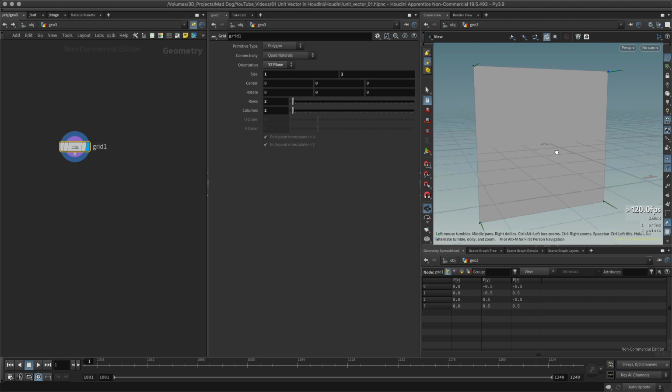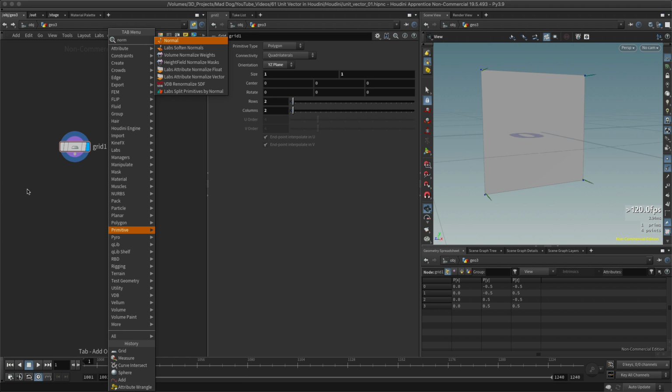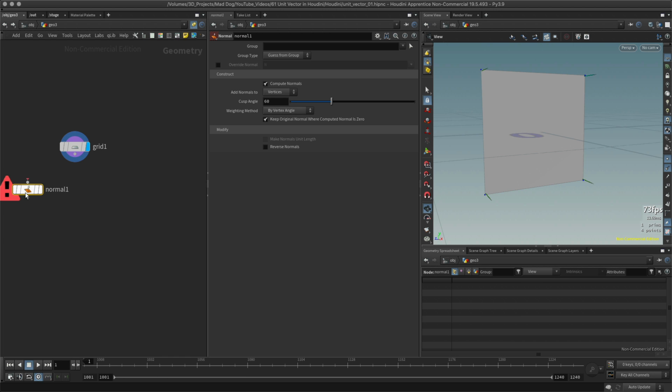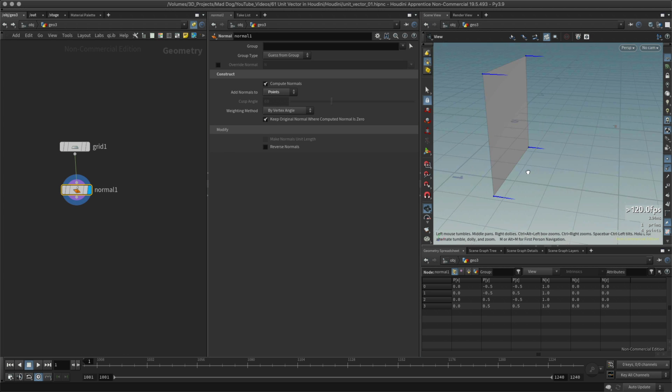All right. And we can see that here we've got something sticking out, which is the vertices. I've actually got this turned on here. If you look at this thing here, it says display normals. I'm going to create those normals on the points. So let's just use the normal node and move this to points. There we go. You'll see that they change to blue and they're now directly on the point, which is cool.